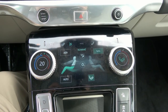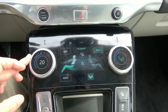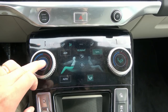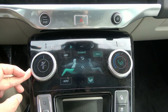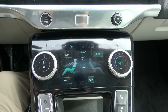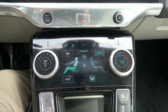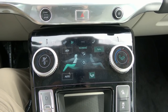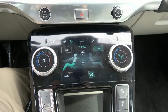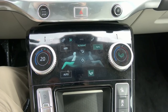The bottom screen controls your temperature and air conditioning, so these dials rotate. You can also press them to enable the seat heater or the seat cooler, which in this case is actually coupled to the air conditioning instead of just being fans like it is in my car, and basically it does nothing. So yeah, this one is the way it should be, attached to the air conditioning.